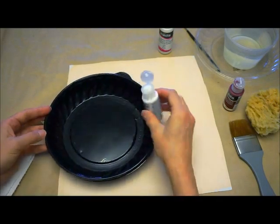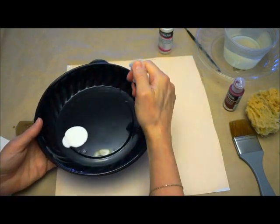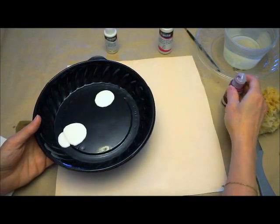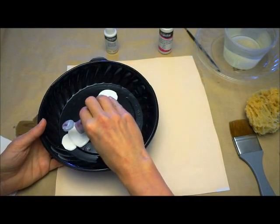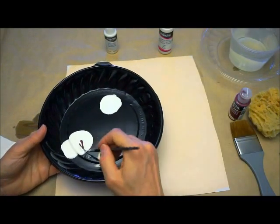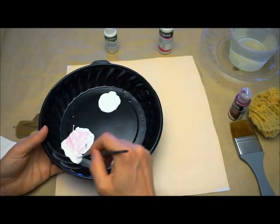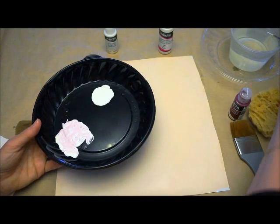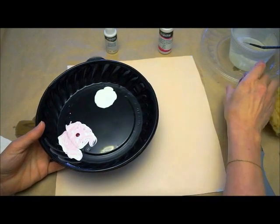So I'll start with the white, and I'm going to put a good sized puddle of white. Actually, I'm going to put two, and I'll show you why. And in order to get the pretty soft pink, I'm going to go a drop at a time. And just put a little tiny bit in. And I forgot my other brush to mix. See, one drop of that magenta is pretty strong. So you don't want to put too much in. Let me see. I'm going to go one more drop. So we want a little color.